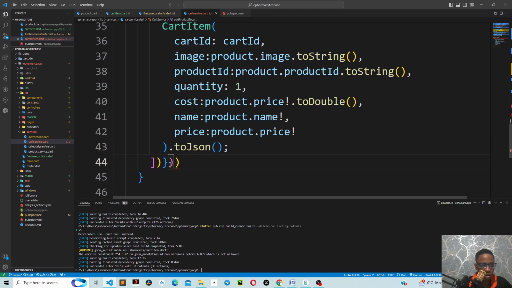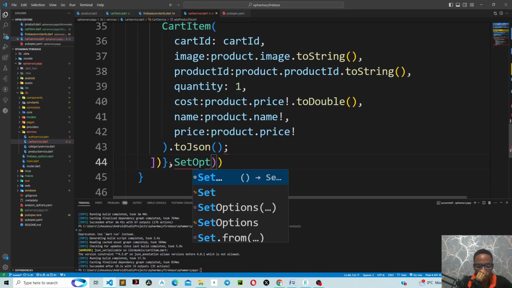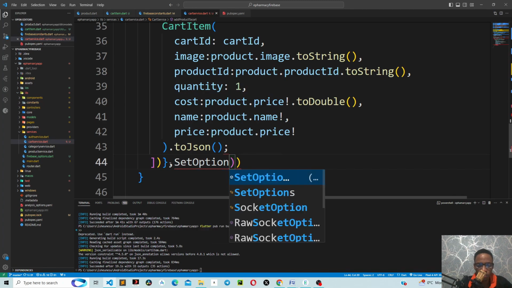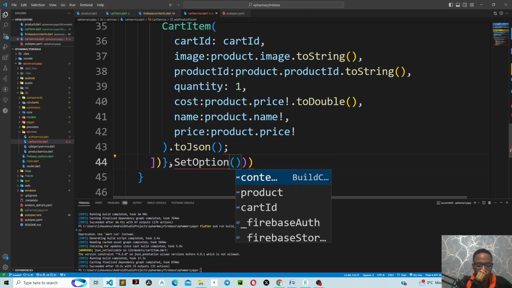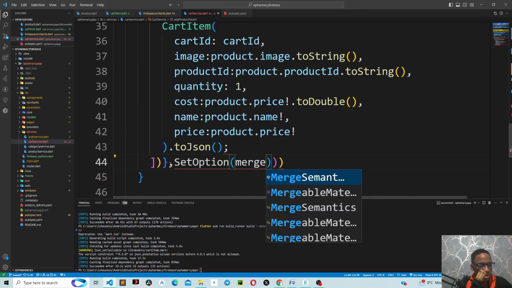Okay, so now what we need to do is we also need to set options, right? So that if, let's say, a user adds another product to the item, we want to make sure that these items are matched, right?